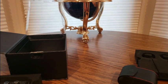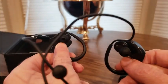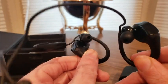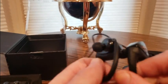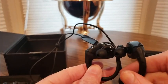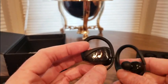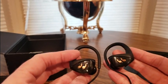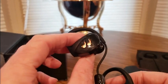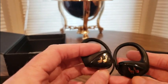Be right back. Wow, these are impressive. I hooked them up, had it going on for a little bit. Really clear vocals you can hear. Great bass. I listen to hip hop, so that had a really nice bass to it. Quick charge, really comfortable in the earlobes. So it all depends on what kind of music you like, but definitely these are nice ones. I'm really happy with these. These will be my new favorite pair.